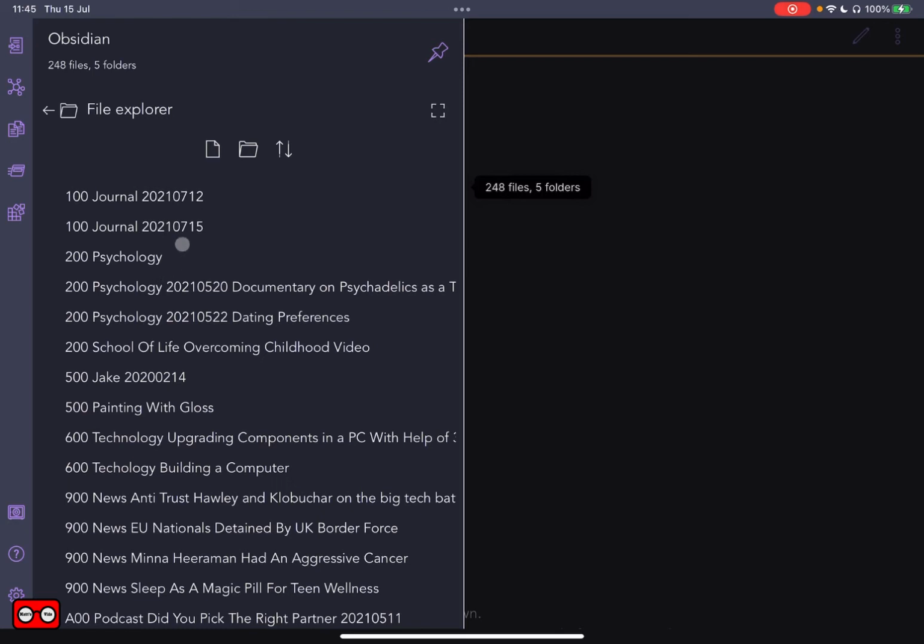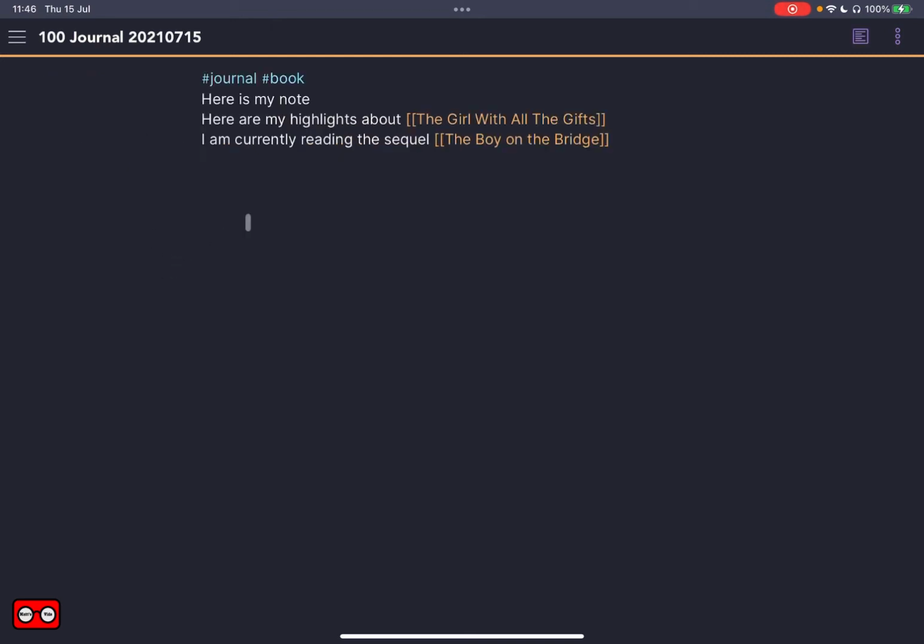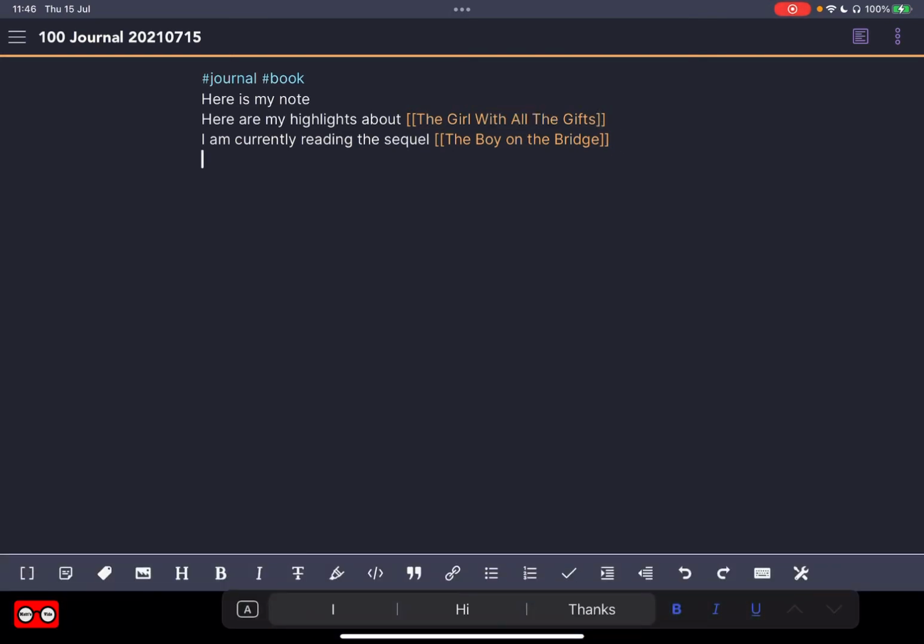And at the end, I've got a suffix where I put year, month, and day, so it sorts in the correct date order. Right, so I've got my note here, so I'm just going to talk about how I can use links. So I'm going to go to the Markdown view. And if you notice, when you create a link, you've got this square bracket, and then you put the name of the page that you're linking to, and then that closes.